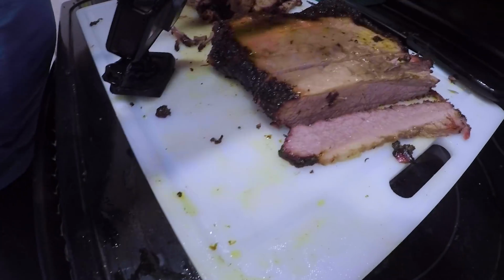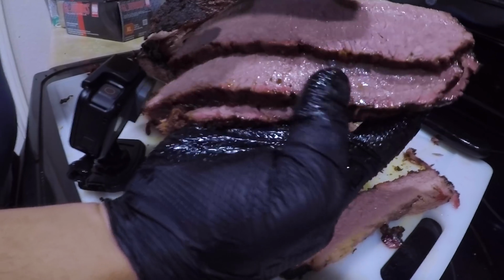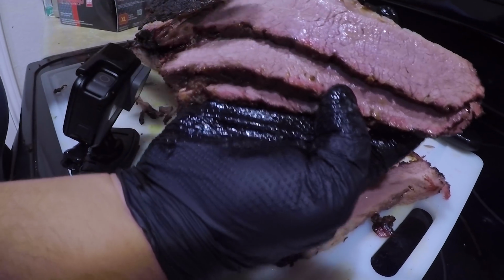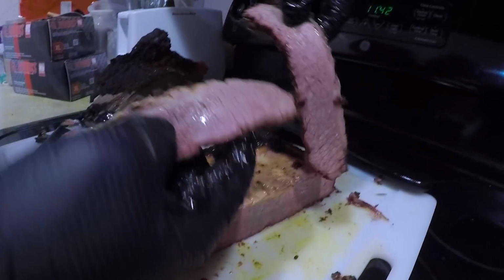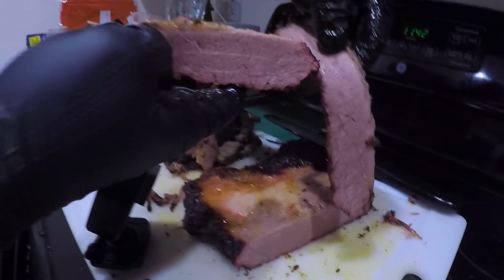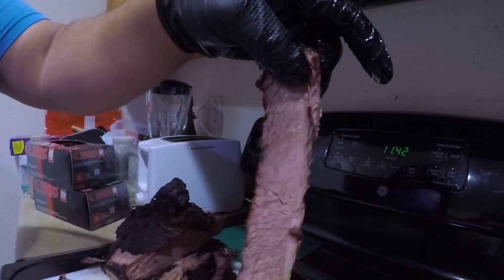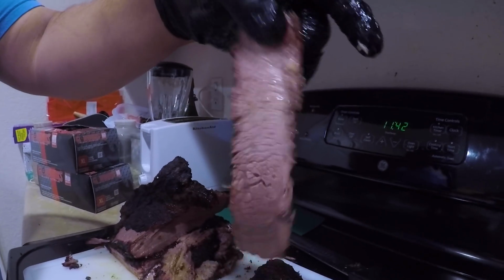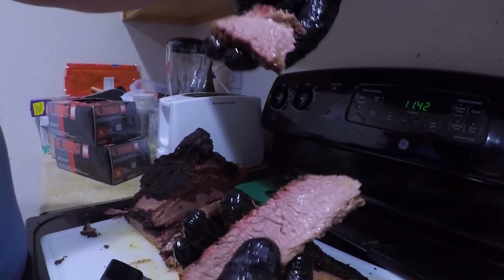There we go. Okay, guys. I don't have as big of a smoke ring on the lean portion. You can still see it though, don't get me wrong. It's not as defined as the other one. And here, look, it's definitely holding under its own weight like it's supposed to. You can see that it's definitely soft and pliable. Here we go. Perfect, guys. That is a perfectly cooked brisket. Let's try the lean portion out.